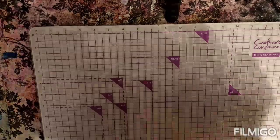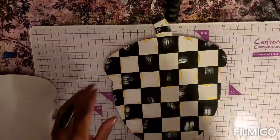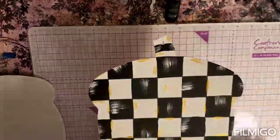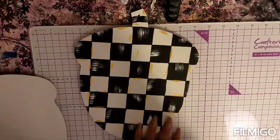Okay, this is the Mackenzie Childs inspired chestnut. You get these at Dollar Tree. Aren't these fabulous, you guys? So I did the checks. I think they came out so cute. There's a hole here at the top, so you can put your string back through there if you want. You can also add it to a fall decor setup that you have going on, however you want to do it. Isn't that so cute to do the chestnut like this, Mackenzie Childs style?